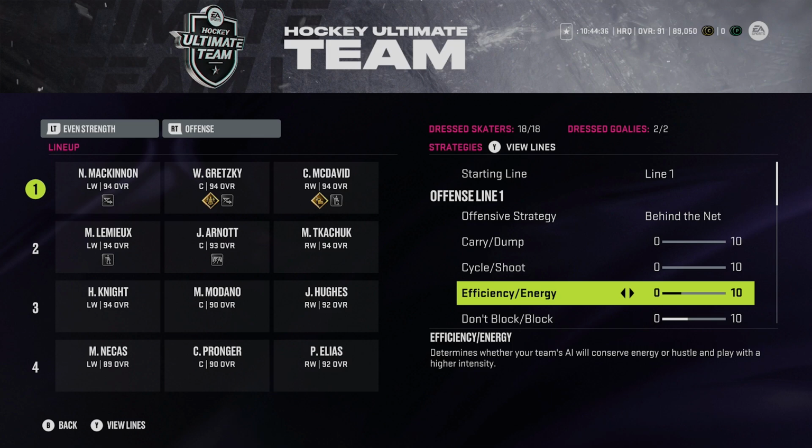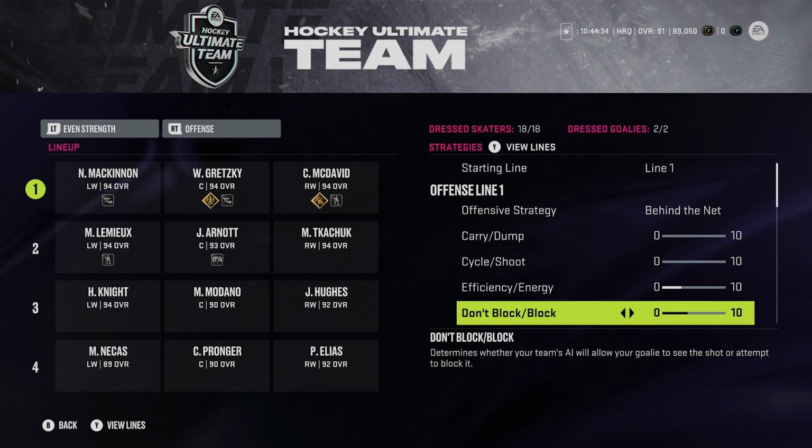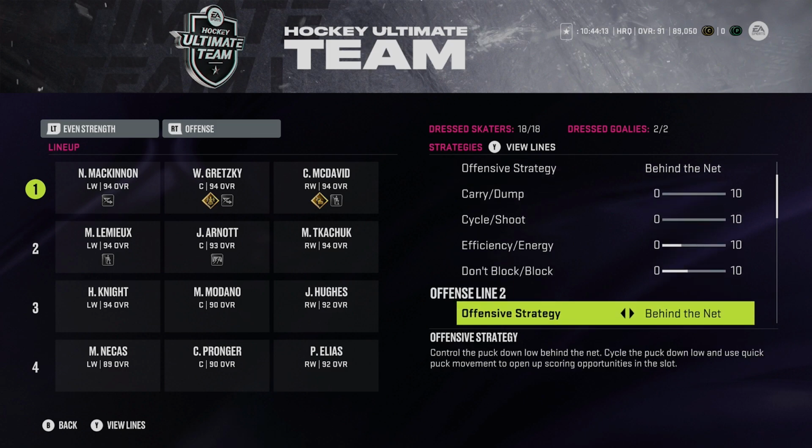But I put it over there. Don't block/block, I put it over here. It's a little bit past the efficiency/energy bar here, and it's solid. I don't want it to be on 10, and the reason why is because if you have it on 10, sometimes your AIs actually try to block it too much, to the point where they end up screening your goalie, and your goalie lets in really bad goals. So that's something to keep in mind as well.